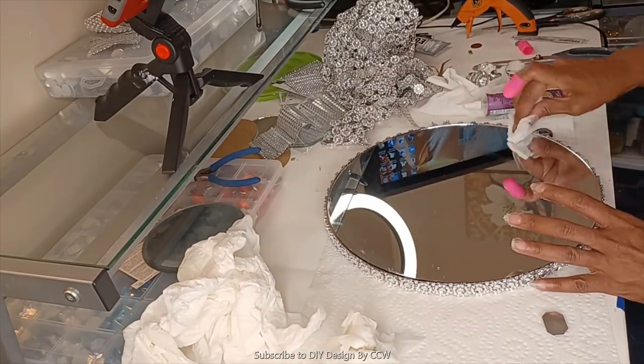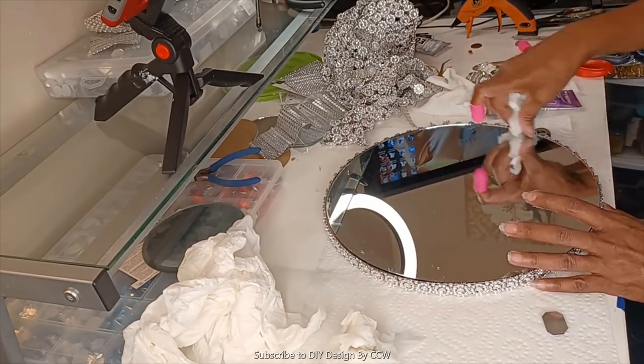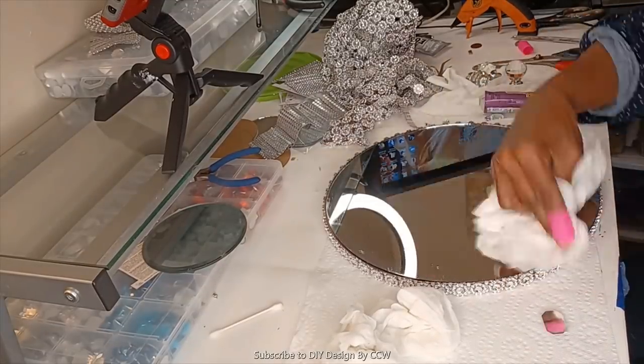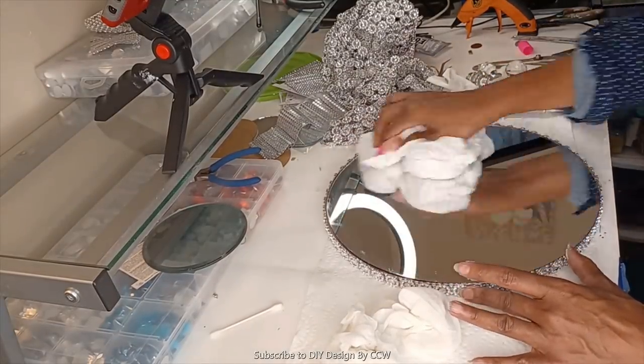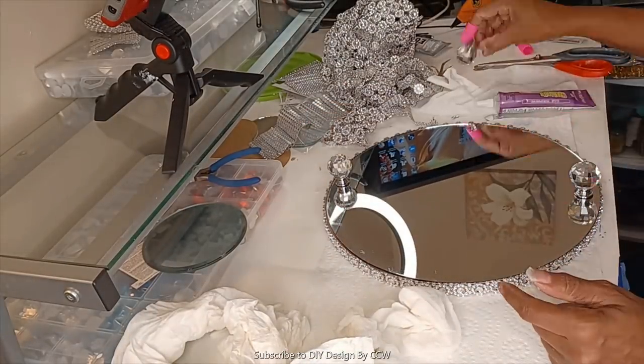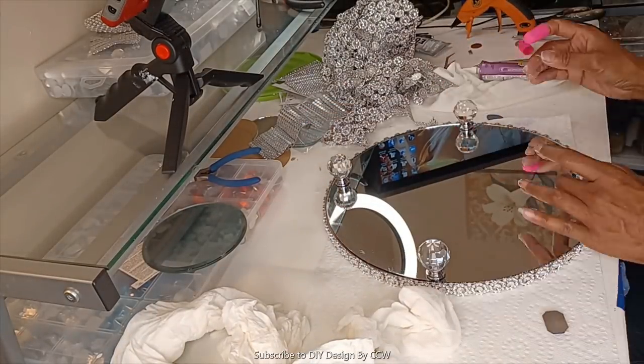Now that the flower mesh and all the trimming is done and I'm satisfied with that, what I am doing, as you can see, is cleaning the mirror and prepping the mirror for my vanity legs.